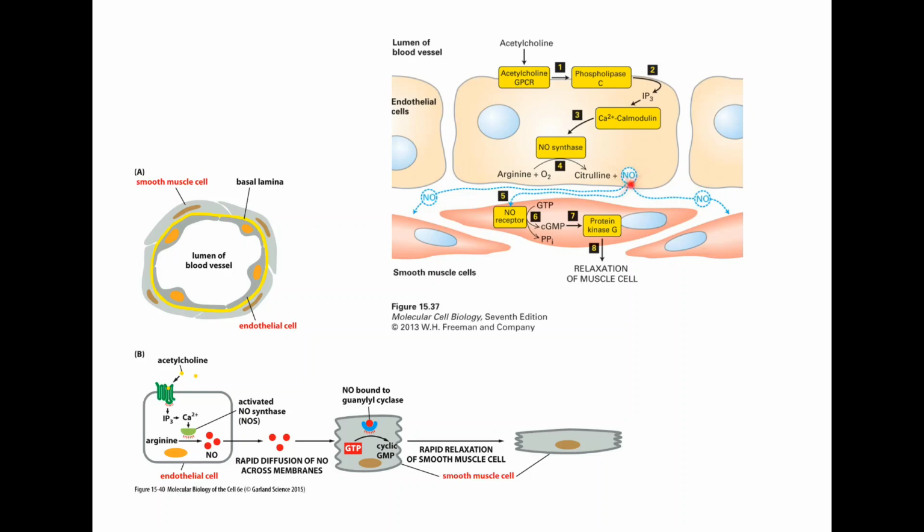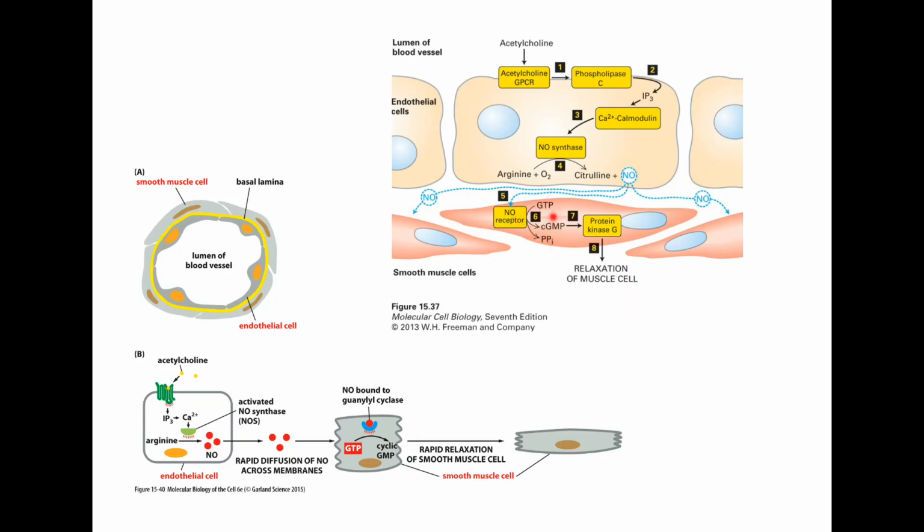So here you have it diffusing out of the endothelial cell and into the smooth muscle cell almost as soon as it's made. And it serves as the activating ligand for a soluble receptor now. We don't need to put it on the membrane because NO can just float right through. Doesn't even blink going through the membrane. So the soluble receptor in this case is a cyclic guanylyl cyclase. Sorry, messed that up completely.